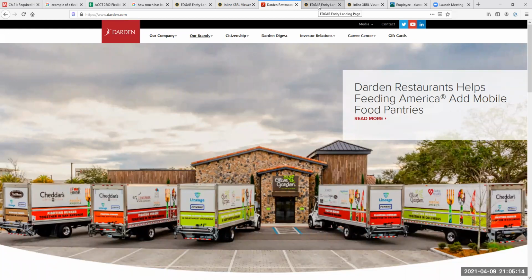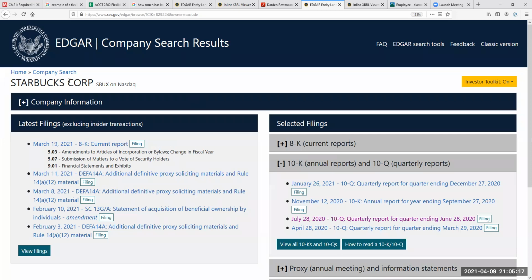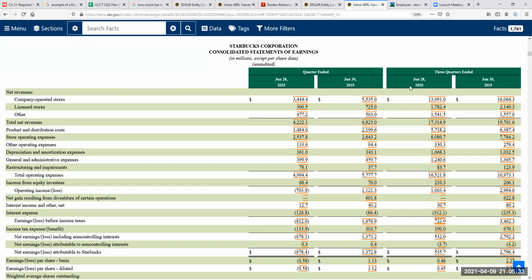Okay. Now let's look at one more, please. Starbucks. They still had drive-through, but they had to close the front door. So again, I went to the quarterly reports instead of the annual, because I want y'all to be able to compare those results. So look right here for these 3 quarters, from June to the quarter ended June 30th, 2019. Oh, this is 3 quarters and this is 1 quarter. They dropped from 16 billion to 13, almost 14 billion. They dropped $2 billion in sales in 3 months.